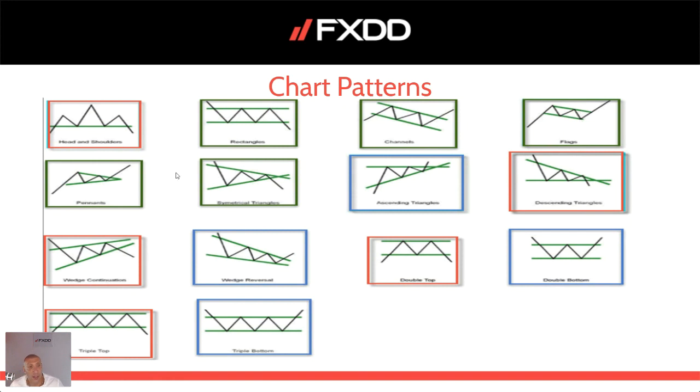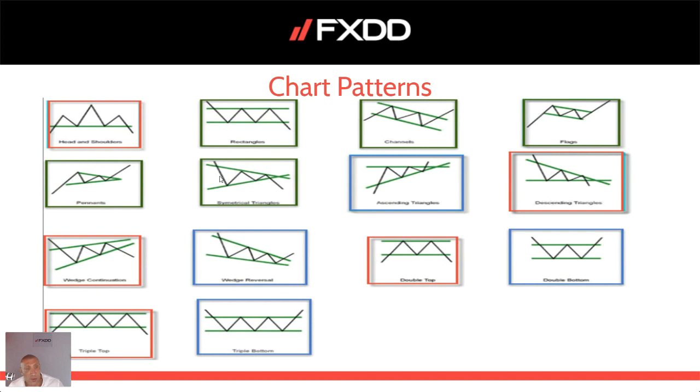Pennants are very similar to flags. You see, this is a pennant. It looks like a pole attached to a triangle. This is the form of a bullish pennant, but have in mind that this can also break to the downside, making a potential breakout trade to the downside, giving you actually pips that you probably didn't watch for, because fake outs on pennants are also very common.